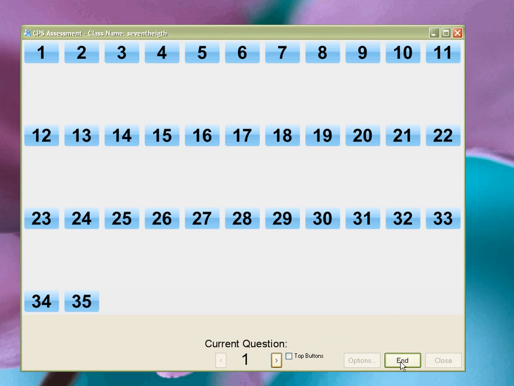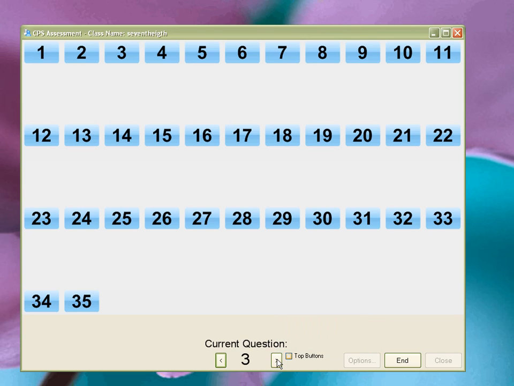After you've given the kids all a chance to respond, to go to the next question, all you have to do is use the arrow button next to current question number 1 on the right-hand side, and that'll take you to question number 2. So again, to have your students move forward to the next question, you would have to hit the, well actually technically I guess that's a greater than symbol button, but the moving forward button.